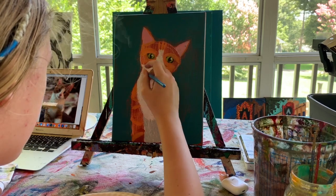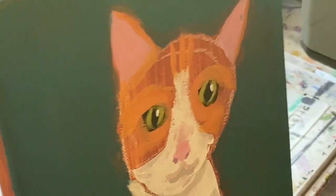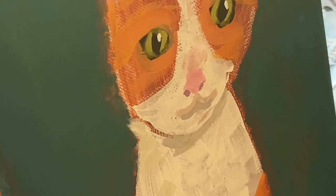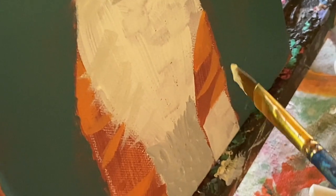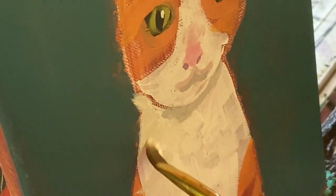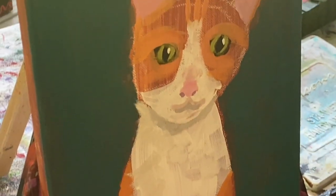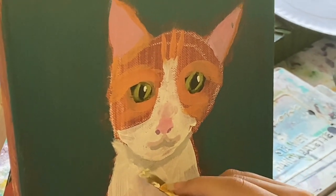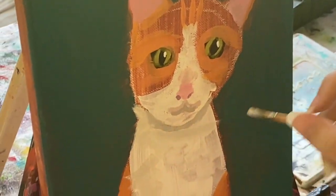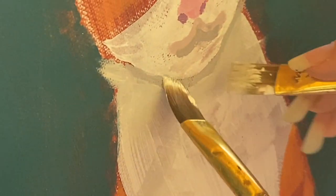All right, so his neck might be a little skinny. You can add a little kind of here. And then we want to see how his hair kind of goes out over that orange. Kind of want to go this way now. And so we'll use white and kind of blend into this while this is still wet. All right, so keep doing what you were doing. Gray up there. All right, good. So we want to just pull this down while it's still wet so it blends in. So we don't want a line. There we go.